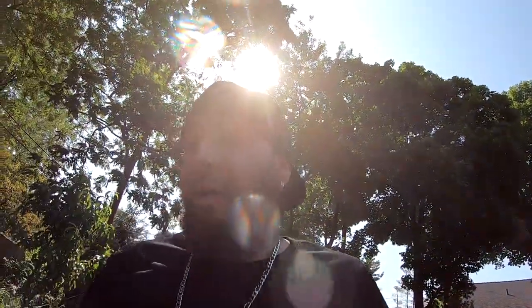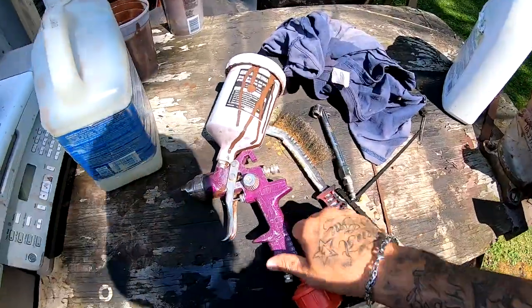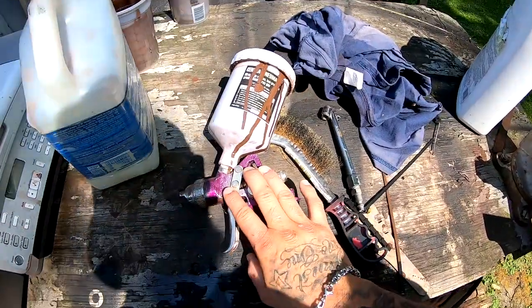Let's talk about my compressor and gun setup. So my gun is a Harbor Freight gun. It's on sale right now for 10 bucks. I'm gonna go pick one up because this one that I have here already went bad. This gun was acting up, it was spitting out. I tried cleaning it the best that I could, and it still continued.